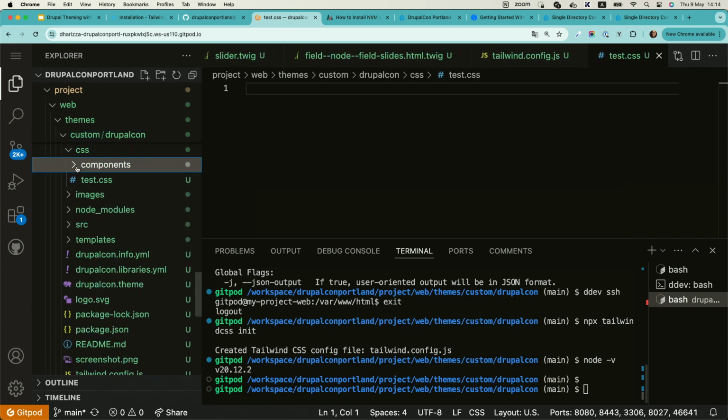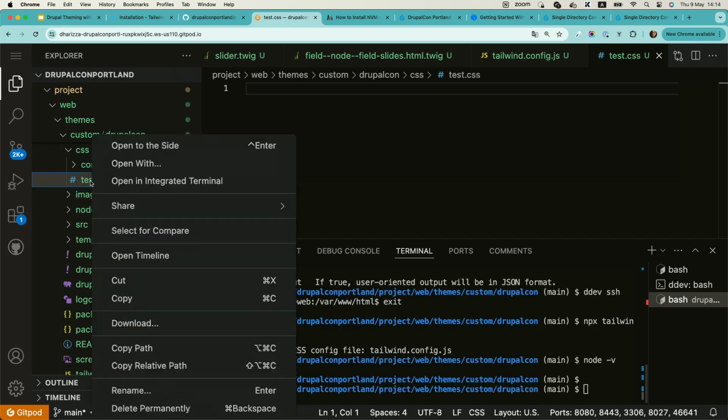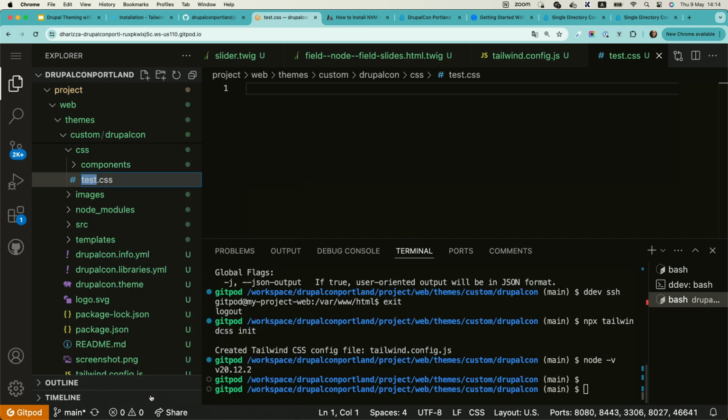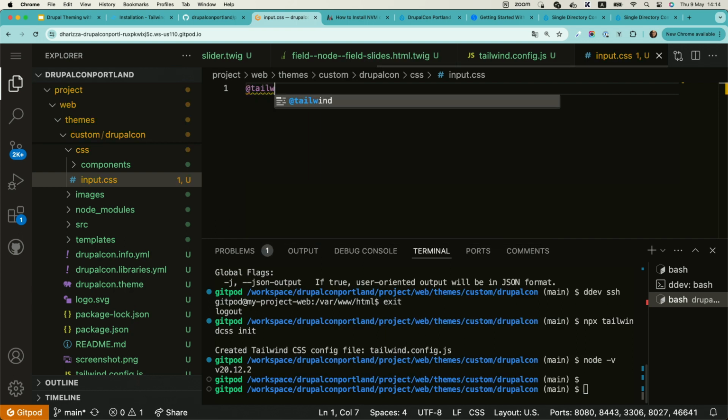Normally, what you will need to make sure is that you add some Tailwind directives so that it adds everything that is base to Tailwind. Maybe I could even call this one just like, I don't know, input CSS or whatever. I'm going to call it input instead of test. And those directives are 3 main directives. It is Tailwind, add Tailwind, base.